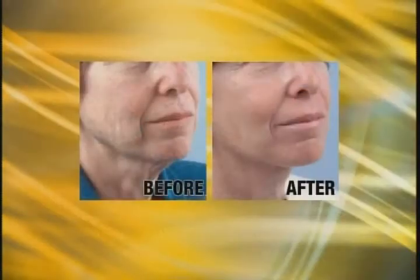I looked on your website and you have a couple of patients with before and after pictures that have a mini. What does that mean? A mini is usually better for people that don't have a lot of neck problems, where it's really the cheek and the jowl that is starting to fall. It's usually a younger woman, maybe someone that doesn't want as much surgery. The full incision starts in front of the ear, goes up into the scalp in most cases, and then goes back behind the ear. The mini does not use the back one, so you really don't address the neck. So it's not good for people who have loose necks.